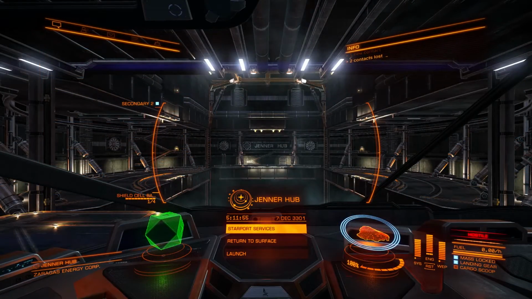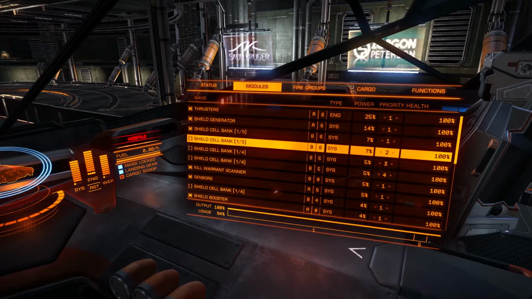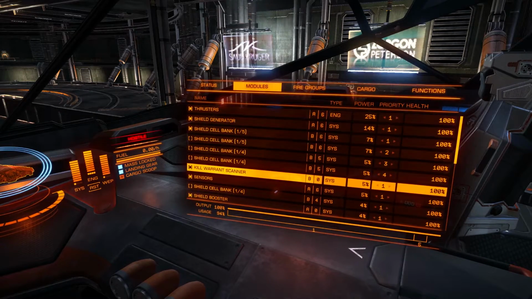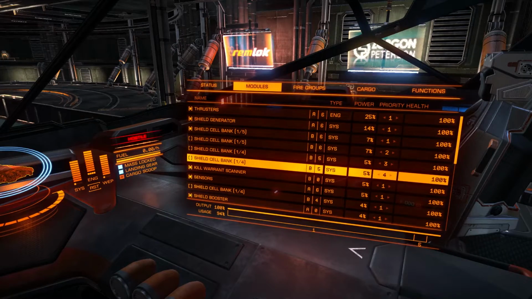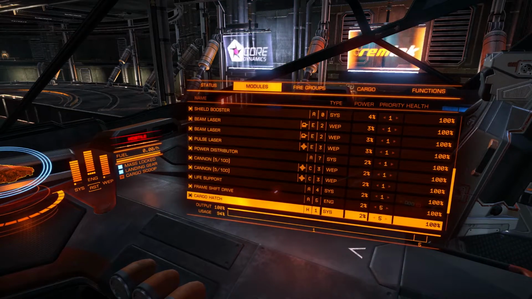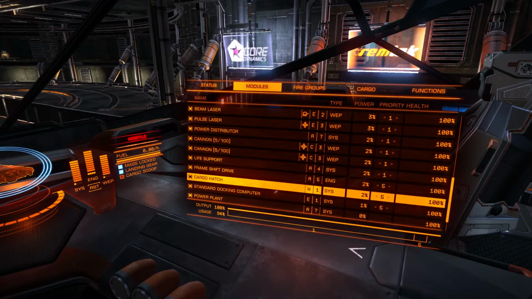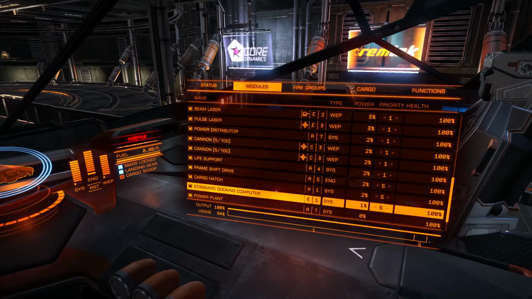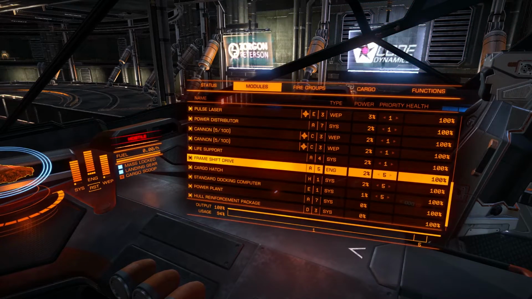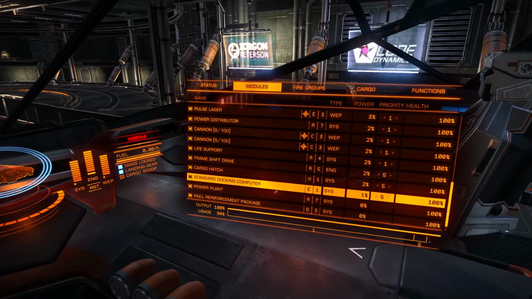Now as far as power priorities go, I do my normal thing as I am in combat, where I toggle in between my shield cell banks as I use them. This gives me a total of 27 shield cell banks I can burn through as I'm in combat. The only thing I toggle off is the thing I normally toggle off, which is my frameshift, cargo hatch, and standard docking computer during combat. So you can set these to whatever power priority you want. I generally just set them to the minimum just in case.